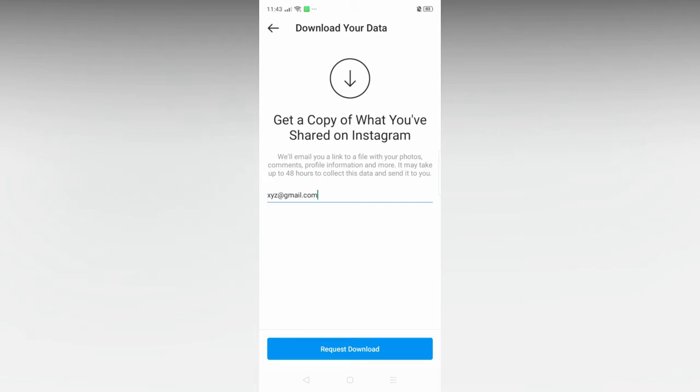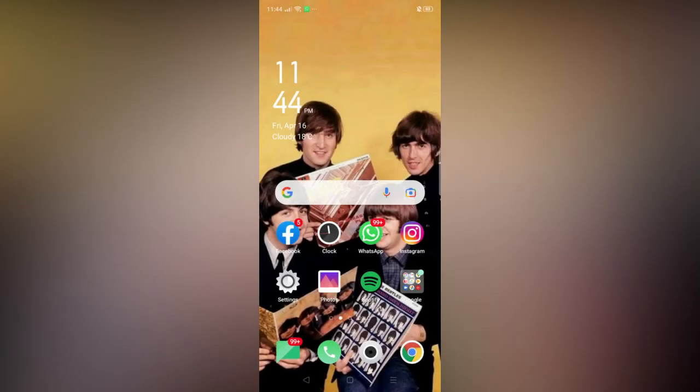could take up to 48 hours, and maybe it happens earlier. So to save time, I'm not doing that. I will already show you what I did with my other account. So what I'll do is I'll just go to my Gmail now and show what emails I received from Instagram.